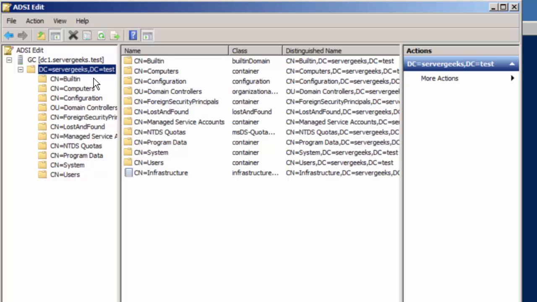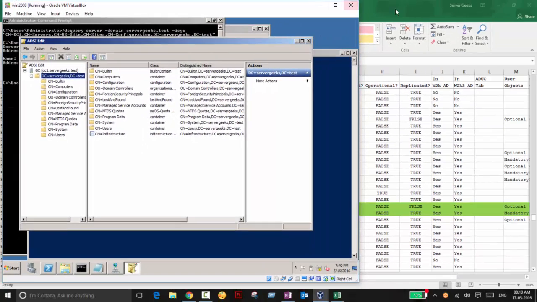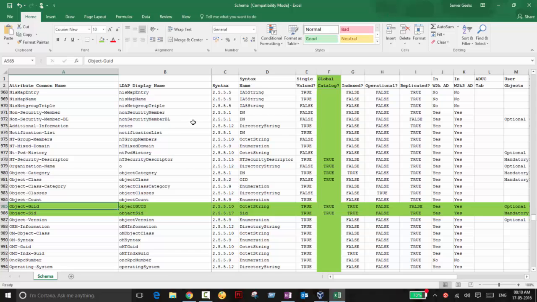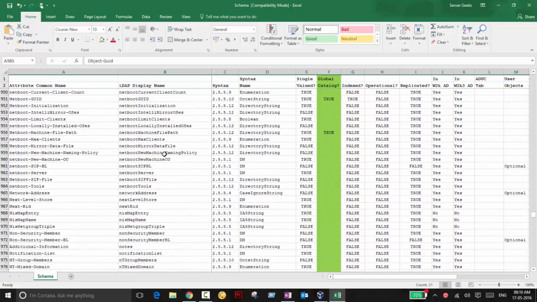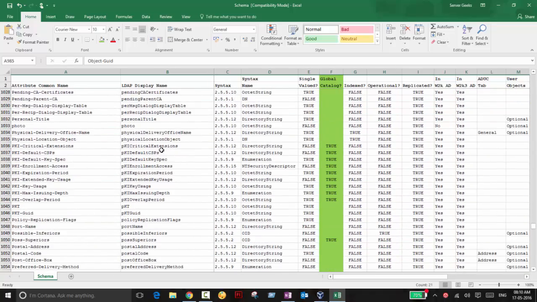Now what to check here? I mean, I'm in the global catalog server, and what all things can I check here? As I mentioned in the Excel sheet, the global catalog is primarily holding attributes information that needs to be available and searchable to everyone in the entire forest. So what is the significance of these few selected attributes? There are a lot of attributes, so let me explain one of them, which is the member attribute.